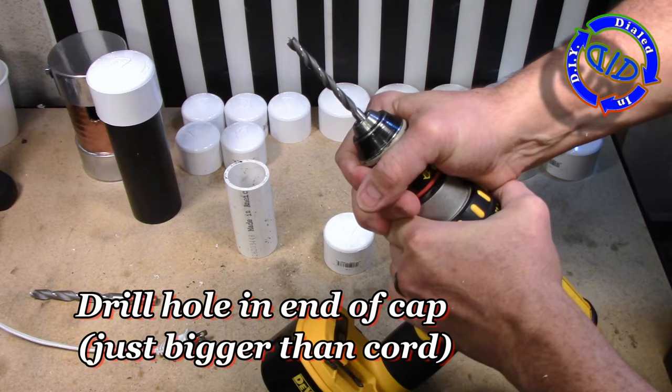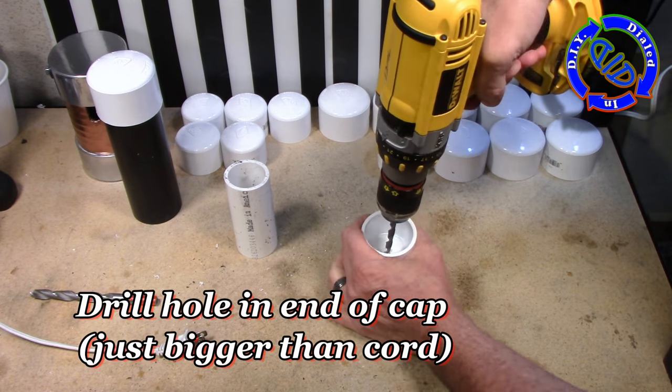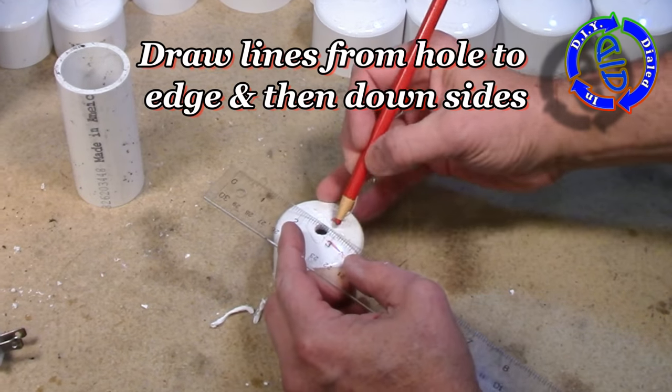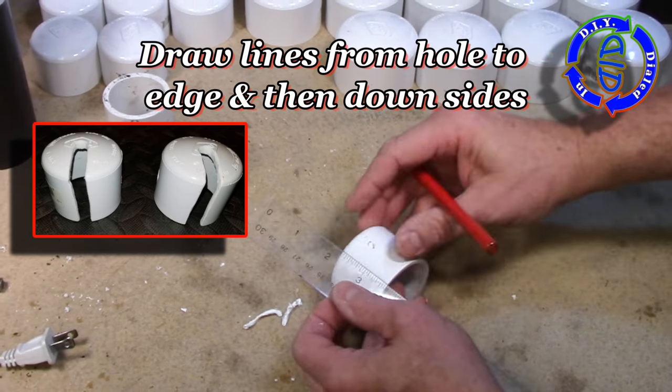To begin, we're going to drill a hole in the end cap right in the center, just bigger than the diameter of the power cord that we're going to run through it. From this, we're going to extend the same width from the hole to one edge of the top and then down the sides, and that's going to be the notch that we're going to cut out.